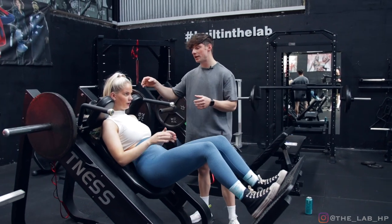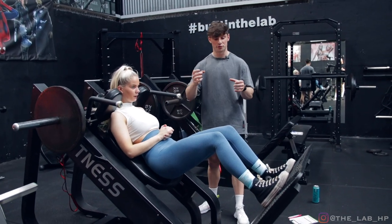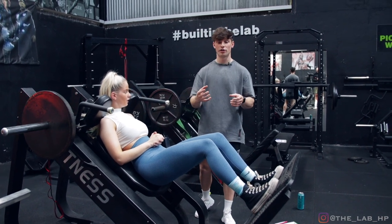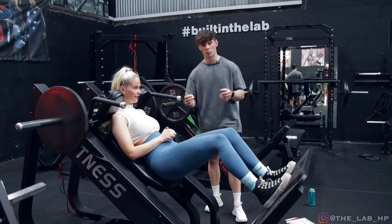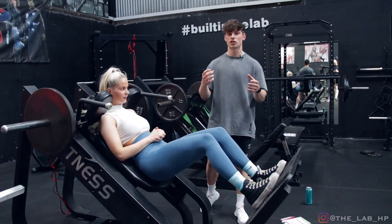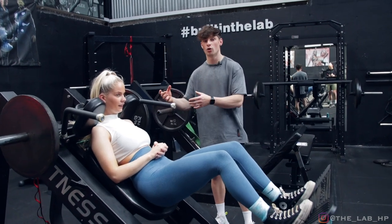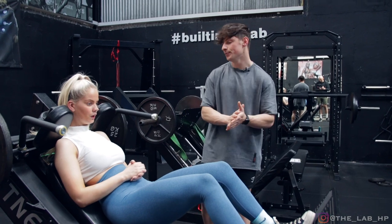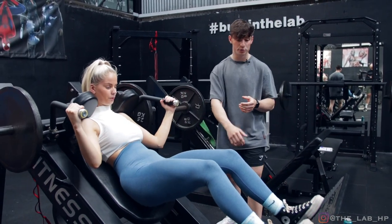So we have reverse banded the hack squat as well, because Aoife is now very, very fatigued out of that bottom position from using so much glutes already. So this is going to suit her quads that bit more, again to match the strength profile with the resistance profile, and to match fatigue management throughout the session. So you have to know how fatigued you are going through your session and make sure your movements match that now. Okay, so we're just going to go six here now, keeping foot position nice and low.